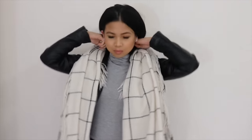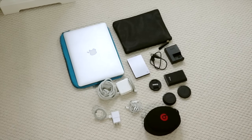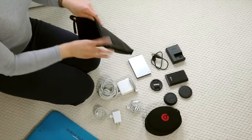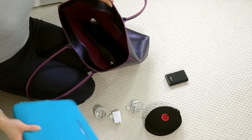What I like to do is wear all the heavy clothing — such as jackets, large scarves, or even shoes — so that I can conserve a lot of space in my luggage and also lessen the weight. For this trip I'm also going to be bringing some gear so I can capture photos and edit videos. I'm going to bring my laptop, and I have this pouch where I'm going to be adding all of my hard drives and chargers.